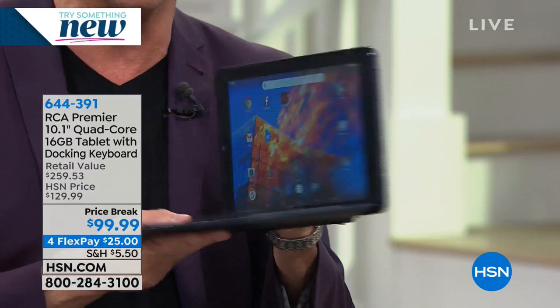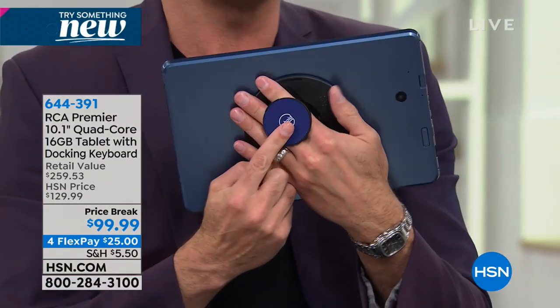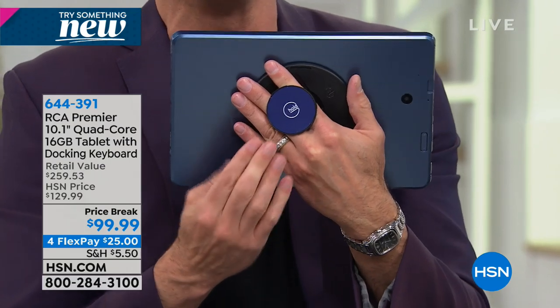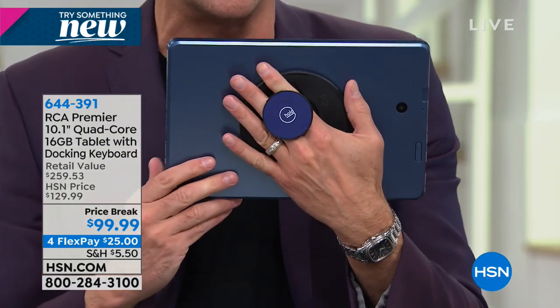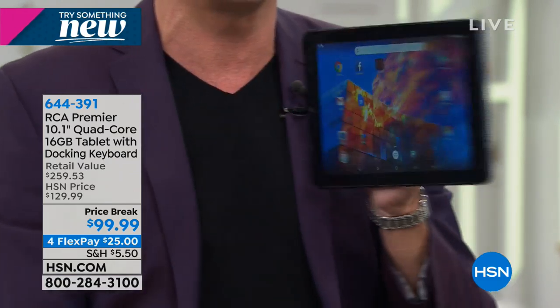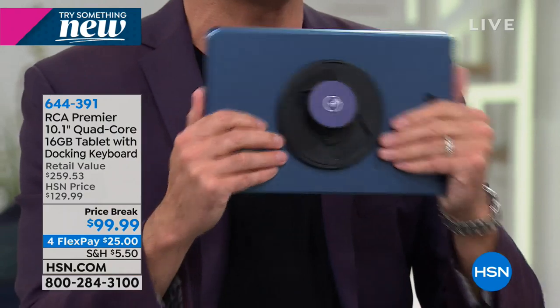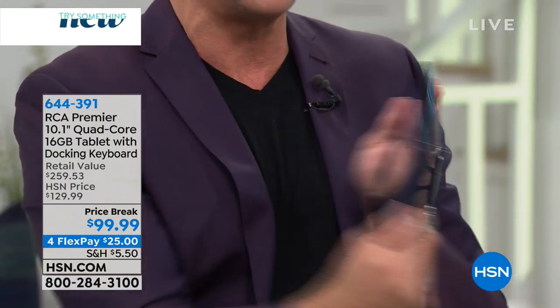I should mention, if you're wondering how I'm holding this and using that G-sensor, this is called the G-Hold. This is also available. We've got it in 5 or 6 different colors. The G-Hold is great for adults, but for kids as well. If you're giving this to a student, somebody with littler hands, often a 10-inch tablet has to be held in 2 hands, right? Because it's a bigger tablet.